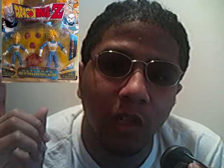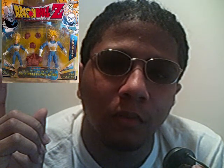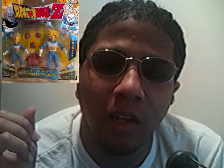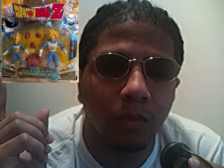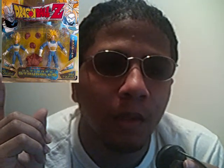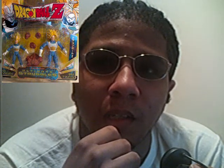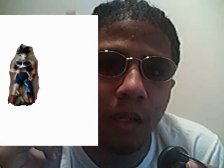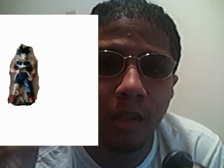Now, the Vegeta and Trunks, I'm not dying to have it. But I'll trade you some good stuff for it. I'm not gonna trade much for it, because I'm not down to have it. I just need it for my collection. That's it. Another figure that I want is this Bardock right here. It actually comes in a two-pack with Goku. I want it brand new, but if you only got it loose, then I'll still buy it from you.